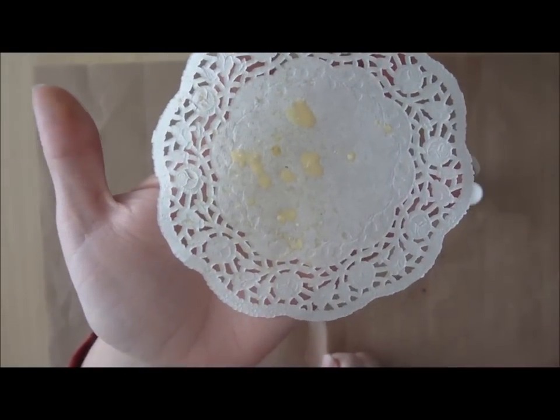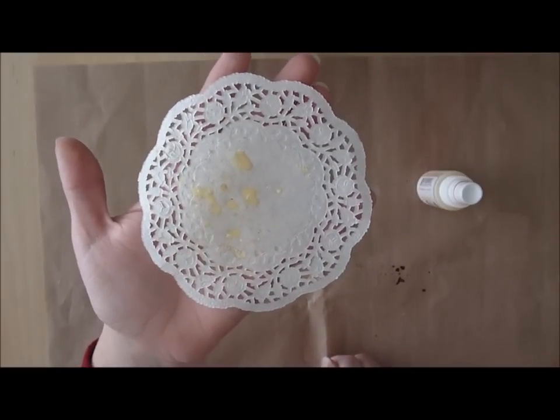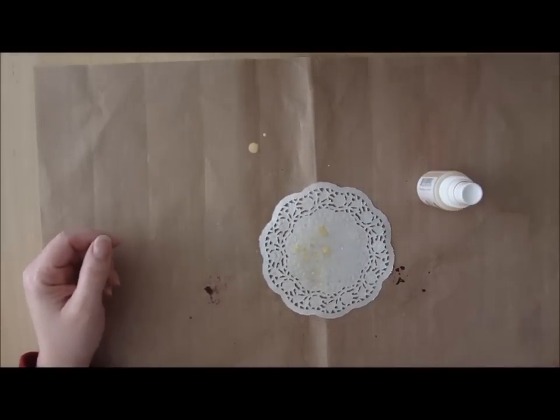And then what you need to do is set that aside to dry. So that is just a quick and easy technique for using your mist to get the big glops and sprays that the designers are getting. So let's go ahead and make the layout.